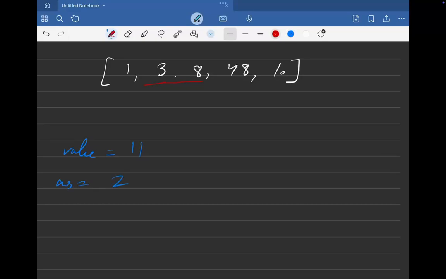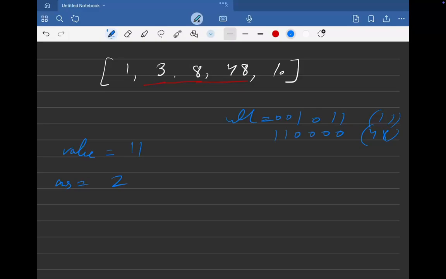So let's add more bits here. My current value is 11, and 11 can be written as this. The next value is 48, which is 1 1 and 4 times 0, then 1 1, right?